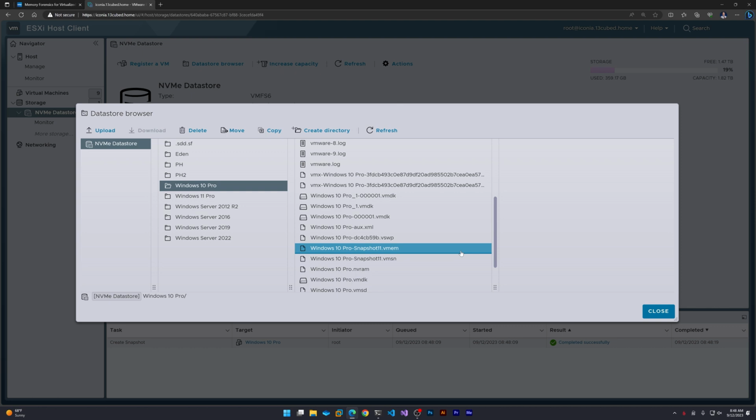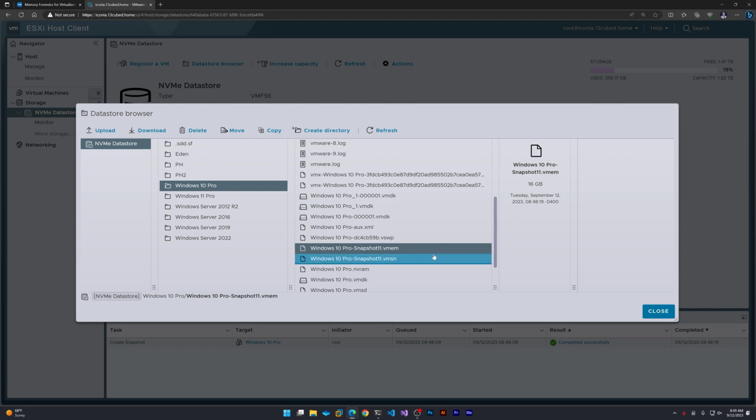Notice that it's listed as snapshot 11. So this increments every single time. And keep in mind that I've cleaned up the previous snapshots that I've taken, in this case, the previous 10 snapshots, but it has kept that count. So now this is number 11, the next one will be 12, and so on. Now there are two files here, and most of the documentation that I review always tells you to grab the vmem file, which is pretty intuitive because that is the memory from the machine. You can see that it is 16 gigs in this case, which makes sense because this guest virtual machine has allocated to it 16 gigs of RAM.